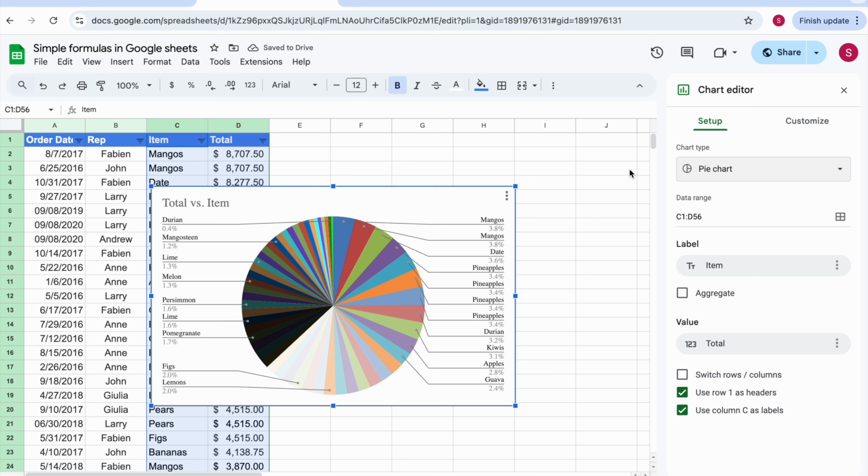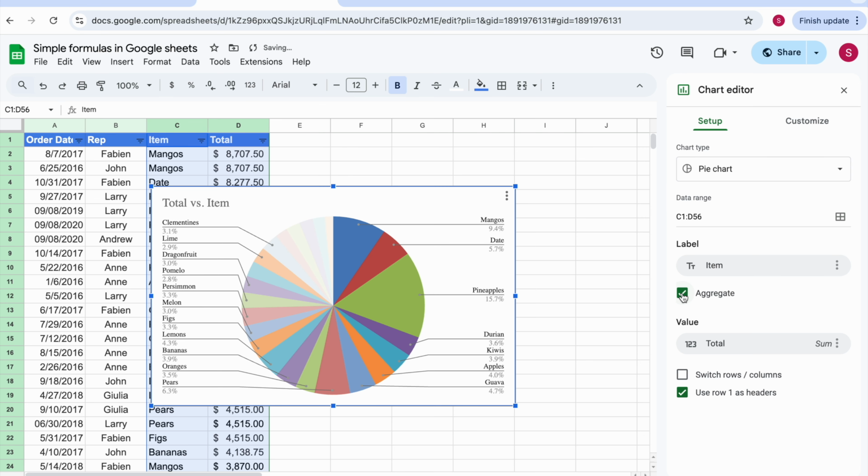Now there's an issue here with my data. You see I have multiple entries that are the same, so I have mangoes multiple times. It's just because of the type of data I have. If your data were unique, you wouldn't be faced with the problem I have here, but because my data repeats, I can use the option to aggregate. So it will aggregate the data that is the same. So mangoes are now grouped together, so all the items that are mangoes are summed. So it's a much easier way to look at your data and see what percentage of it comes from each type. Okay, so we made this into a pie chart.